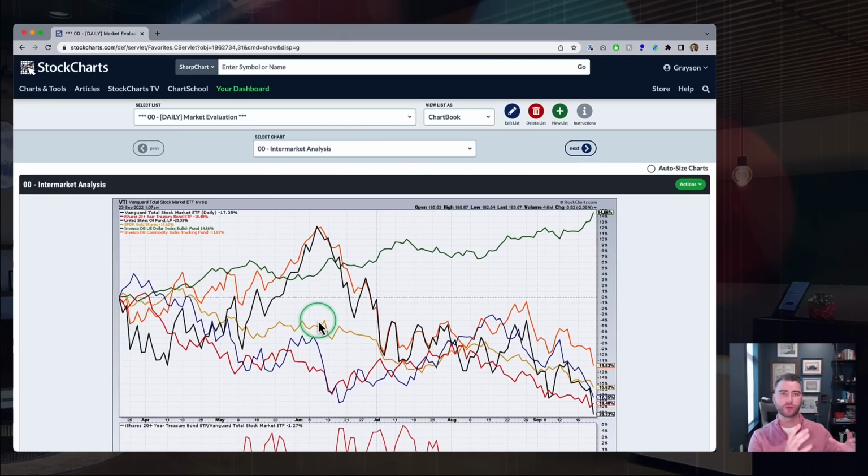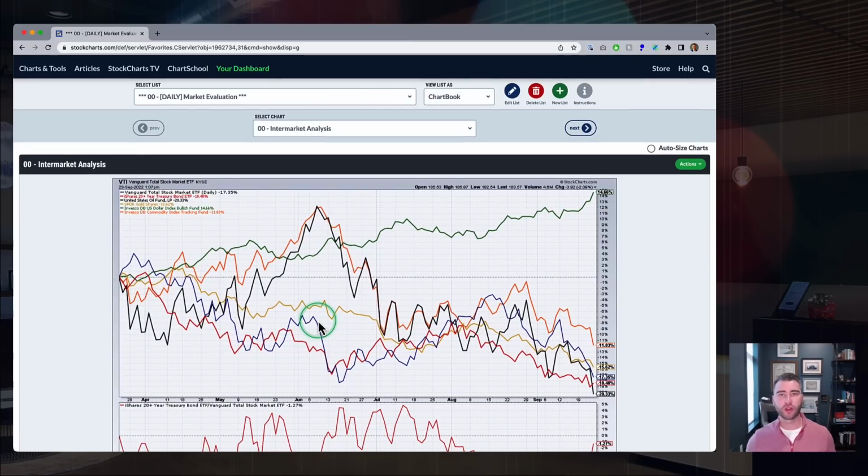This allows me to view one chart at a time. We are doing this in the Sharp Charts world. All of these charts, because I've used this process for many, many years, were originally created in Sharp Charts. The cool thing though is that if you are an ACP user, over there in the chart list sidebar, you've got a tab for ACP charts or Sharp Charts. So if you save this Sharp Charts list into your account, you can view ACP versions of all these charts. Quick little note for you ACP users out there.